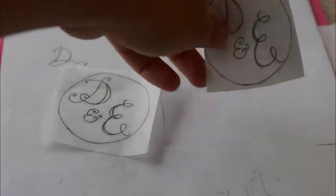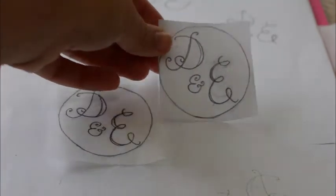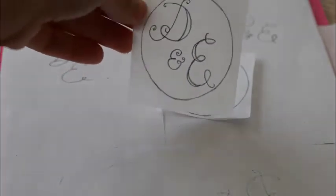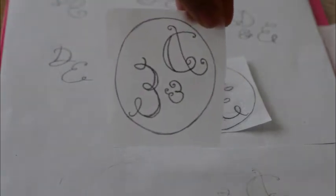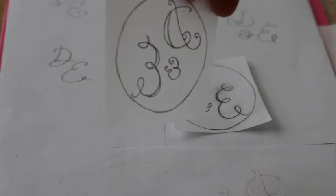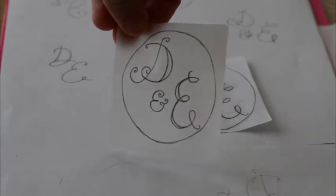This was my original freehand, done with the initials of my couple. Here we have some greaseproof paper where I have traced this design again with a graphite pencil. Because this is going to be printed essentially onto the fondant, you need to also draw it again on the back so it is back to front — because like a mirror, it's going to show the opposite side. So we need the back engraved and traced, and then I'll show you how to get this image onto your cake ready to start piping.